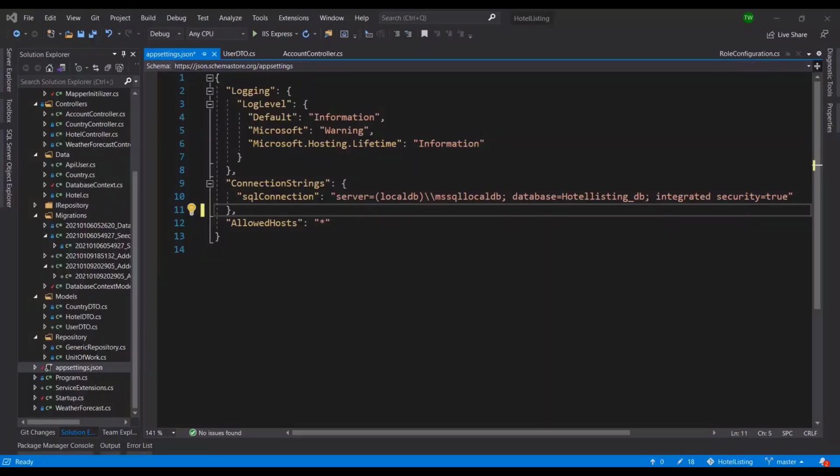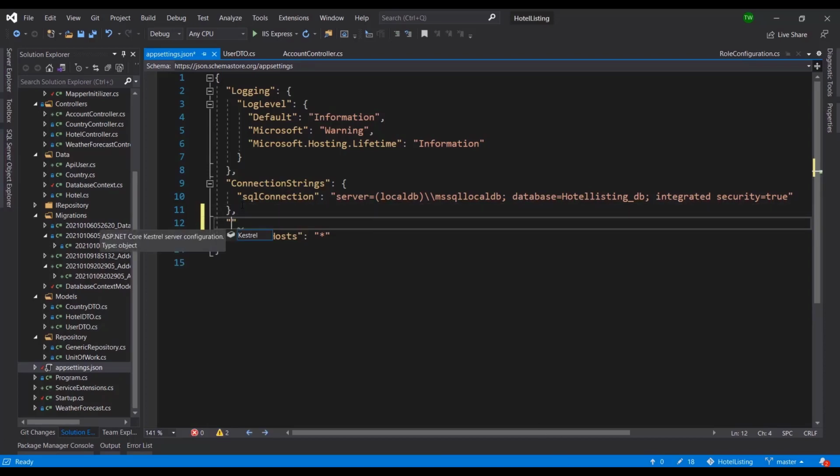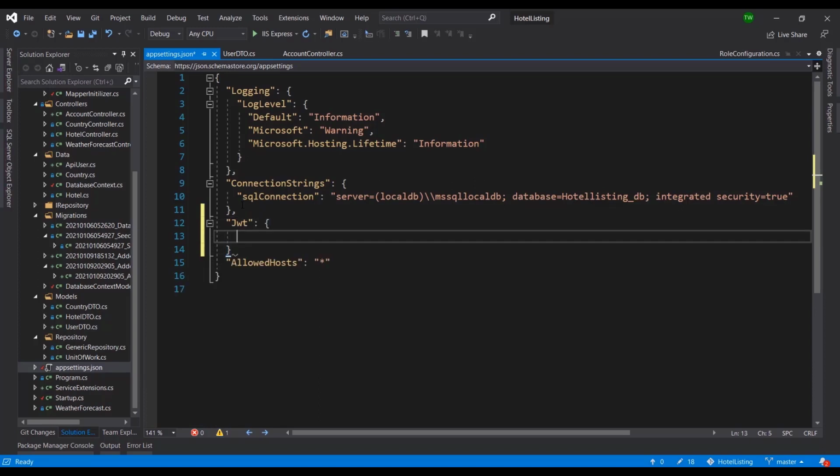So we're going to jump right into setting up our configurations for our JWT. I'm going to create a new section in our app settings file, and I'm going to call it JWT. Basically, we're just going to hard code some values that we know we'll need along the way when issuing and validating. All right, so I'm going to say issuer, and this means that I am the issuing authority.